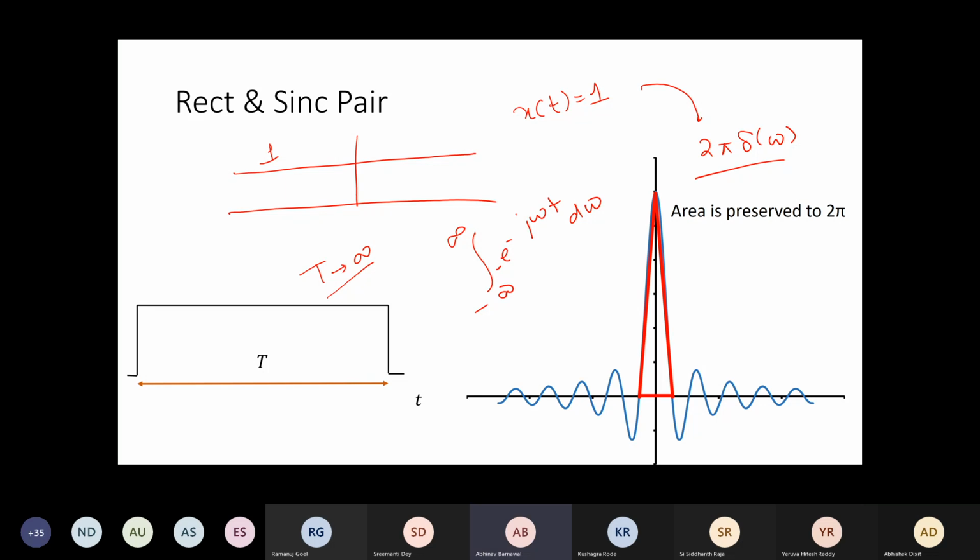Excuse me, sir. Yes, Abhinav. Sir, here won't we have a train of impulses? Why will we have an impulse only for omega equal to zero? Like, they all will converge to some point, right? What did you say? These smaller amplitudes which reduce along with omega, as omega increases, won't they converge to some value for each omega? When my t tends to infinity, you will. Yeah, when my t tends to infinity, you would see.